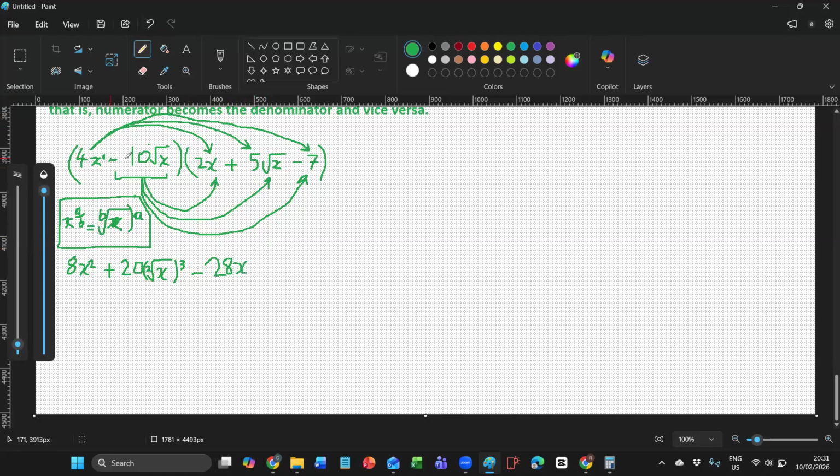Okay, so now let's pick on the other one. Minus 10 surd x times 2x. That's going to be minus 20. Okay, can you notice something? This thing is repeating itself. Minus 20, because of the surd x, that's x to the power of half, plus x to the power of 1 is going to give me the same thing I have there.